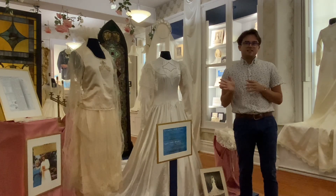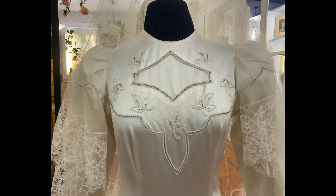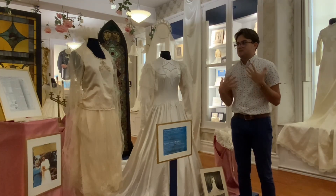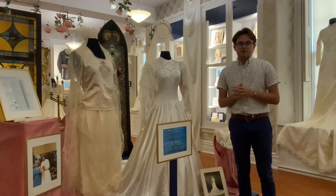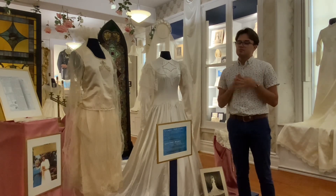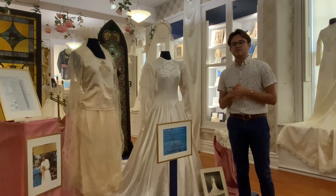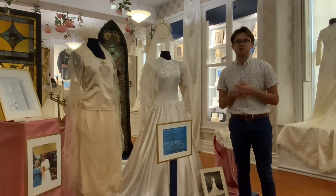They're very different, so it's very distinct in the time period they're from. But Diane graciously donated both of these gowns to the museum in honor of her family. I've done a lot of research on them for her and found old newspaper articles written about the weddings, which Diane did not have, so it was great to connect that history for both of us.